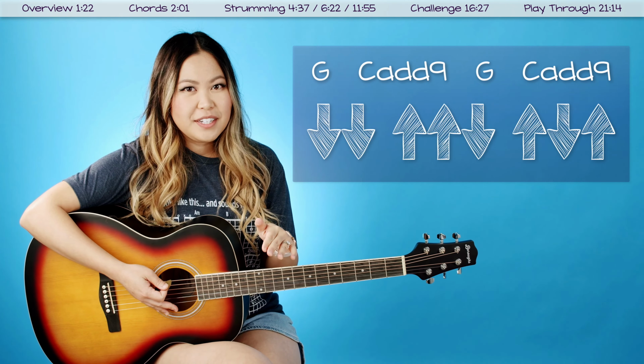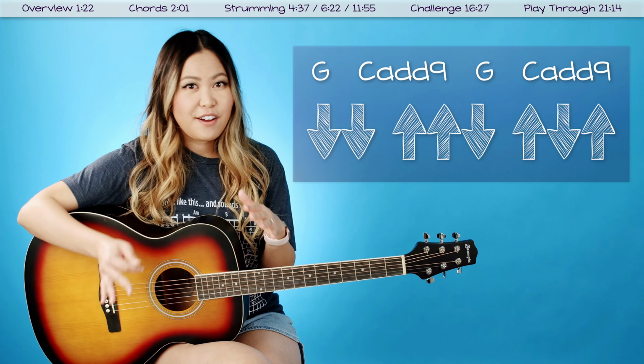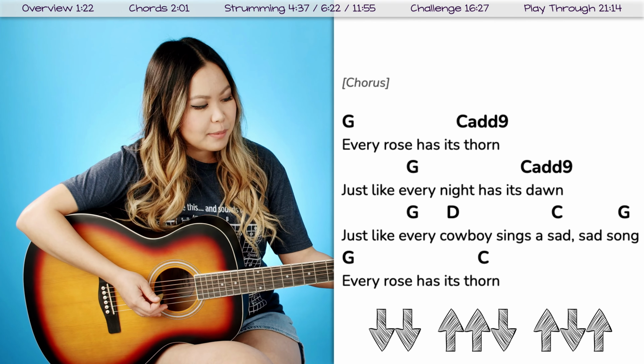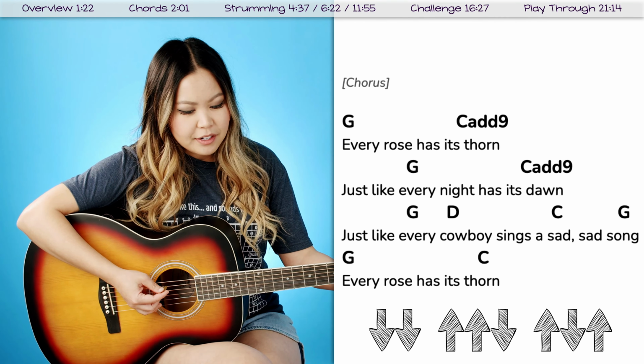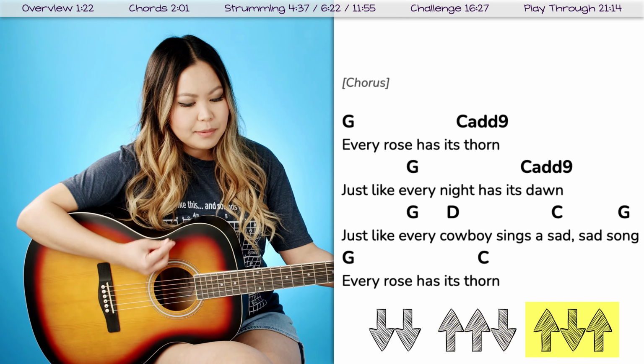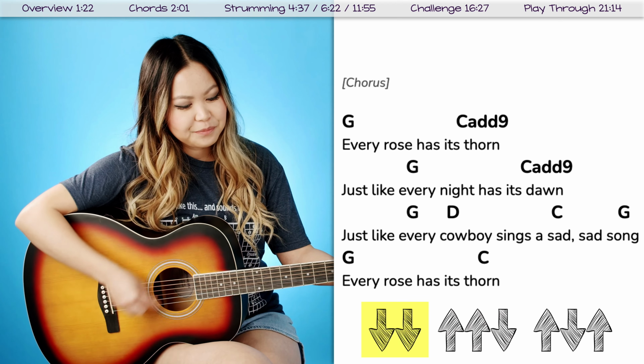You can do those chord transitions, then you can kind of hear the song come together a little bit more. So let's again go through the chorus. I'll put that up on screen right now. So we're gonna go down, down, up, up, down, up, down, up, C add nine.